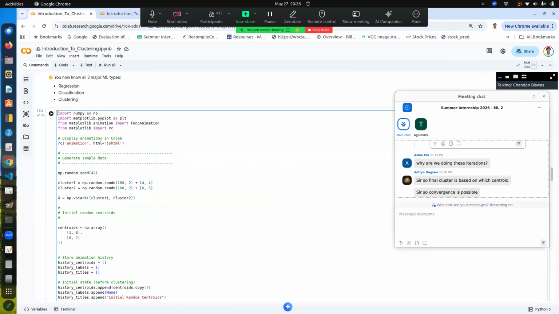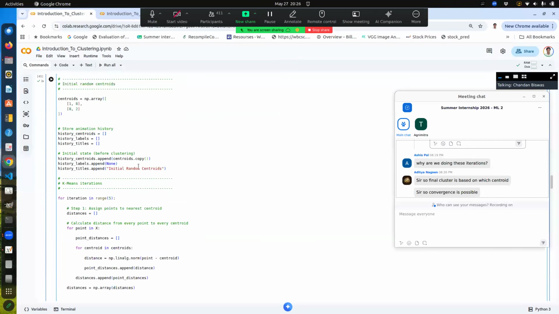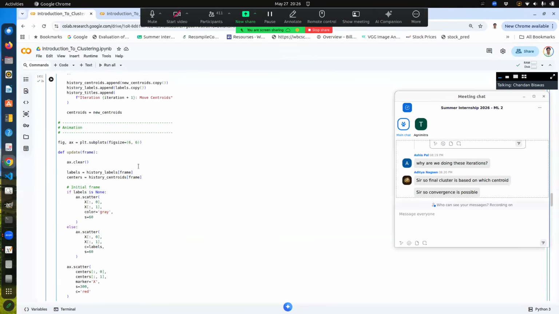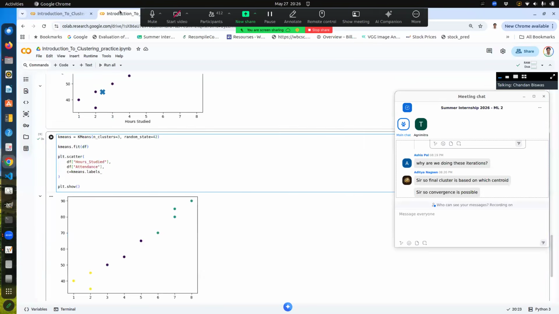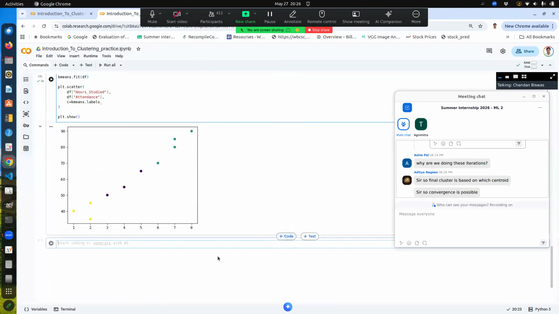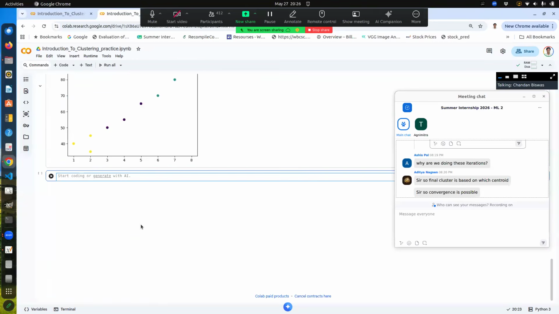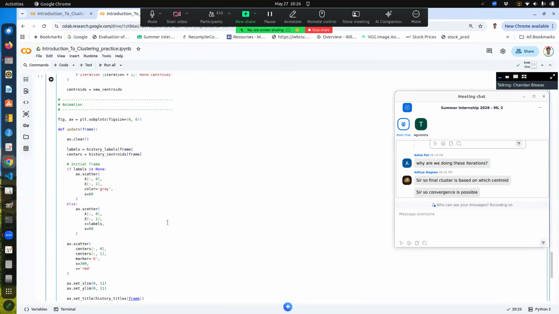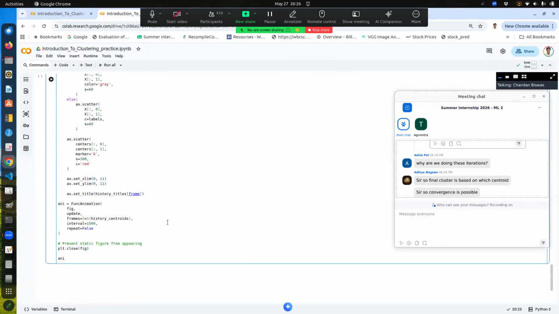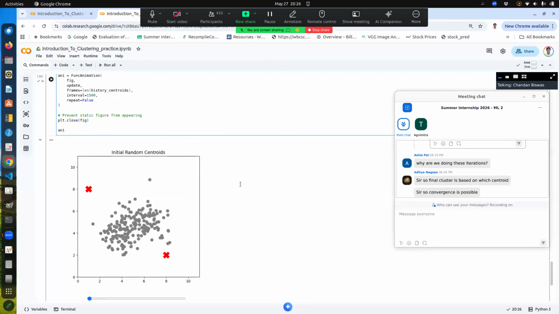Using whatever algorithms I have just explained, I have written a slightly larger program. It does not use the sklearn library, but it will show you the animation of how this clustering is happening.